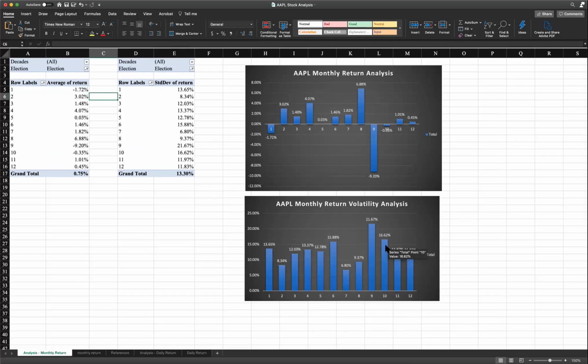Then it will show you this chart. So you see that election, guys. Can you see the difference? If it's the election year in September, the average return is about negative 10%. And you will see a similar pattern this year if you look at September and October's Apple stock return. And then the standard deviation, the risk, is almost 22% in September. It means that you have a 65% chance of making between negative 30% and 12% return. So how many of you want to buy Apple stock at the beginning of September and sell it at the end of September?